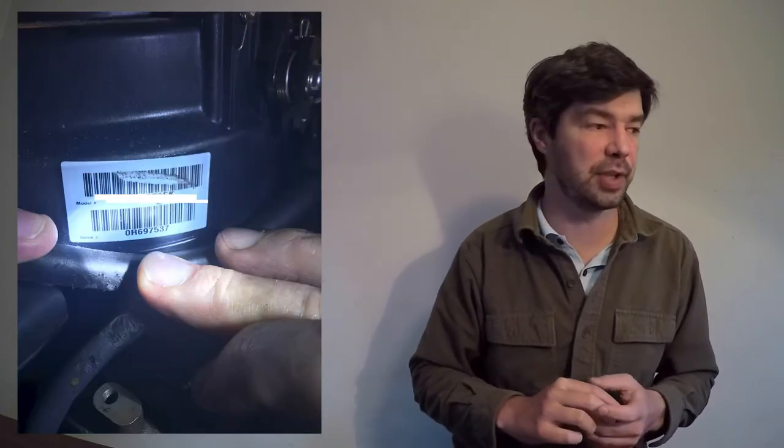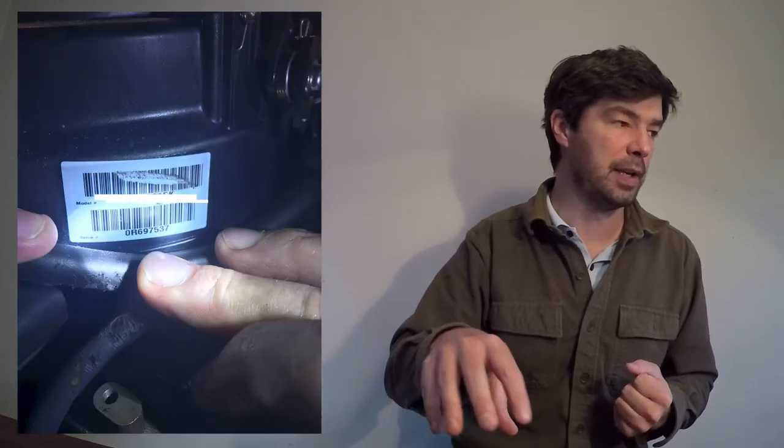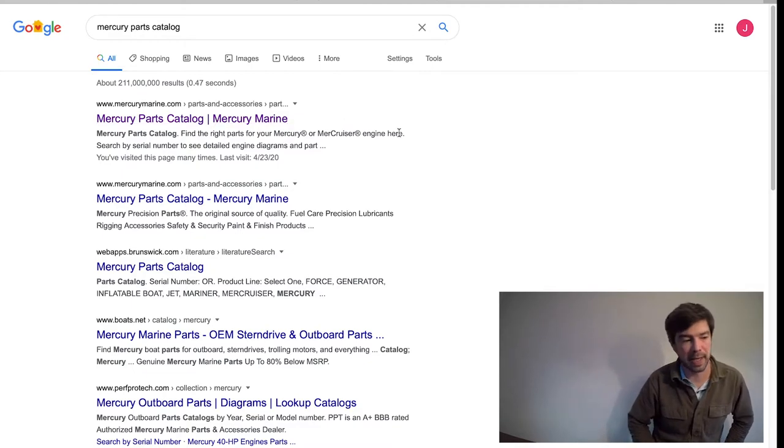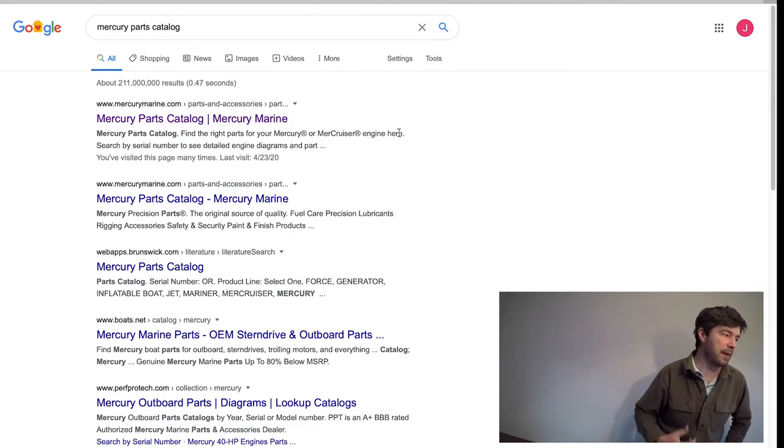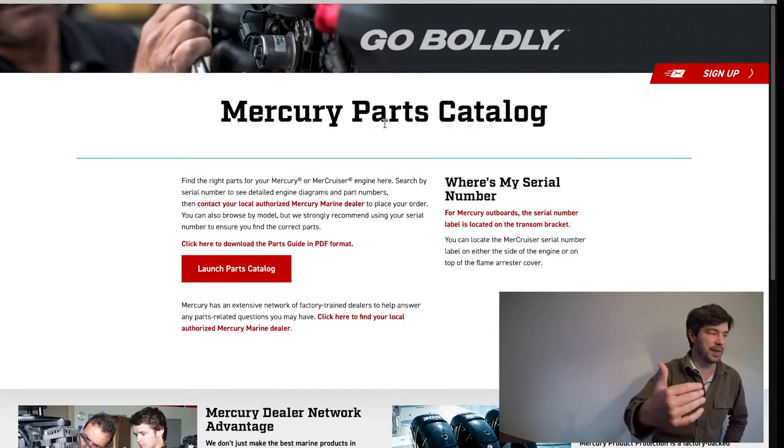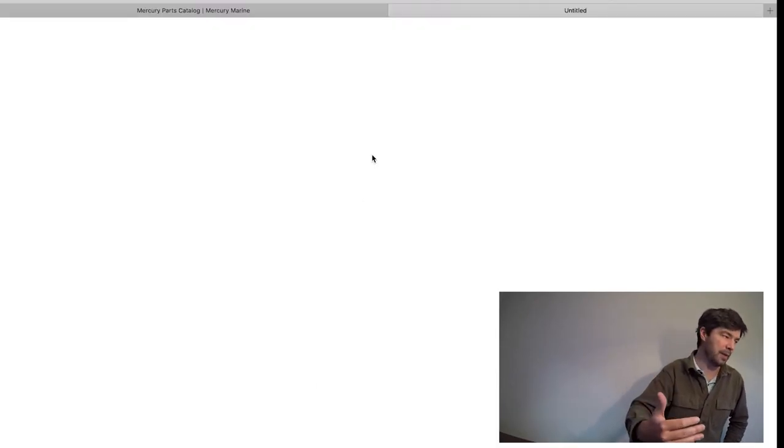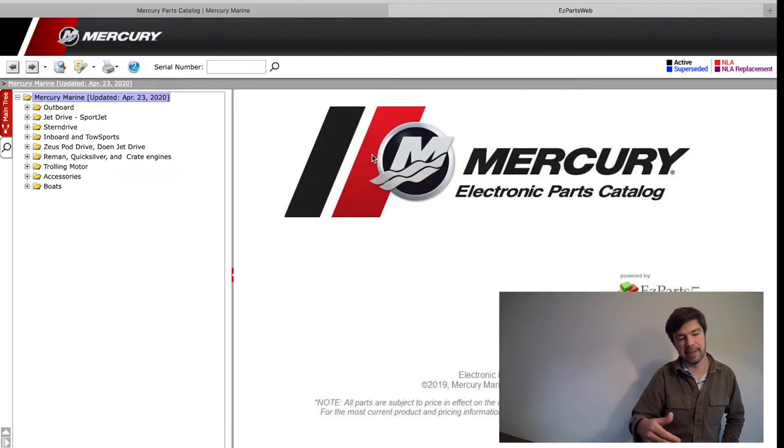Anyways, so first thing you're gonna wanna do, you have to get the model number so you can order the right part. Mine was under the cowling. I just open it and it's right there on a sticker on the top of my engine. And you go to the Mercury, just Google Mercury online catalog, and you go to outboards and then you get your horsepower and if it's a four stroke or two stroke and how many CCs, right?